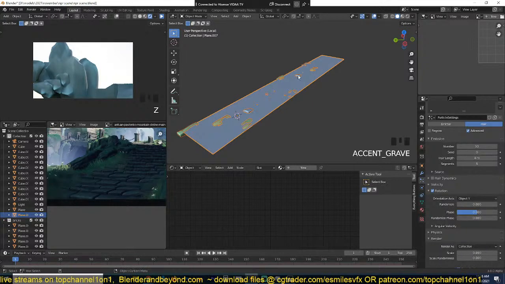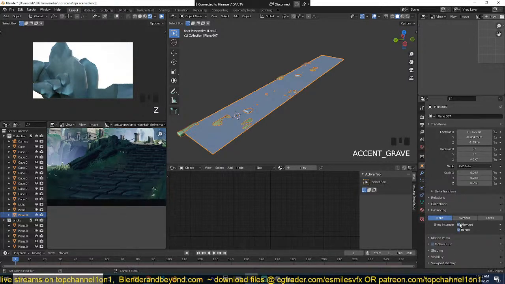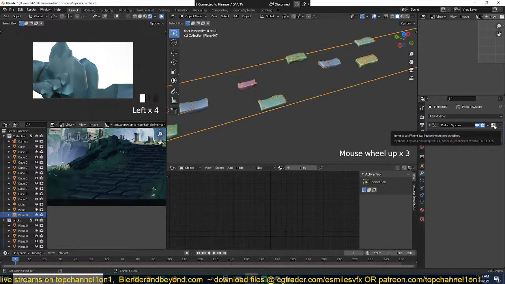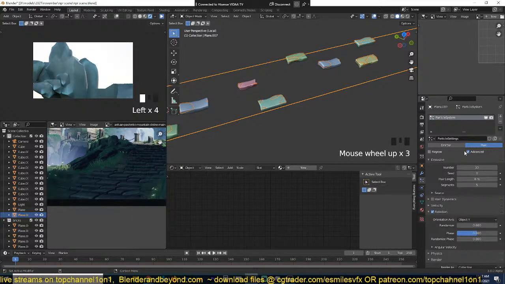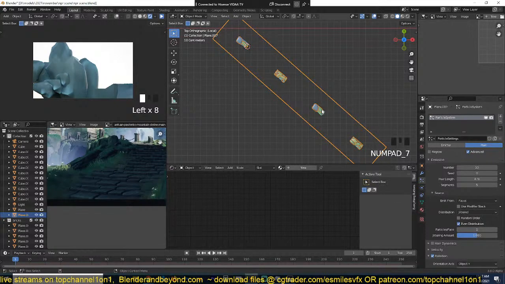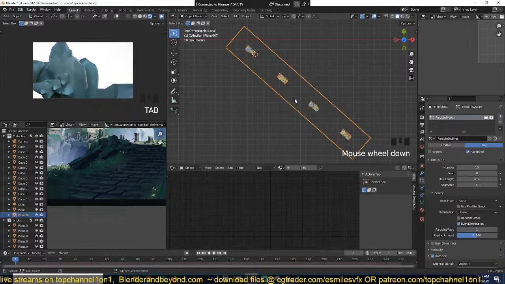We want at least one brick. We want one row of bricks. So we are going to first go to the instancing and turn off viewport and render like that. And we can go back. Actually, in the advanced under source, turn off random order, turn on even distribution, and use one particle per face. And what that will do is just add a particle in every face like this.